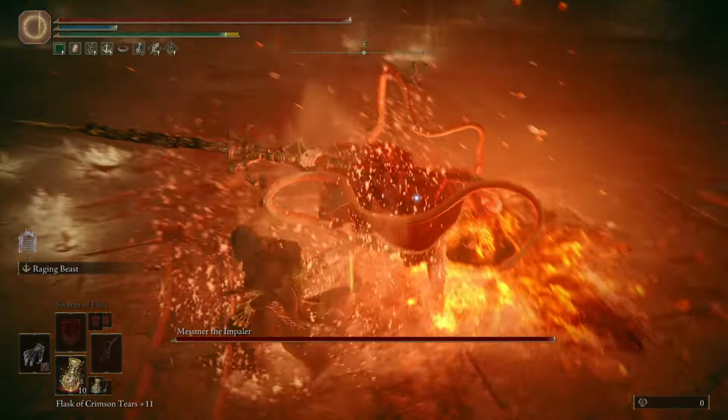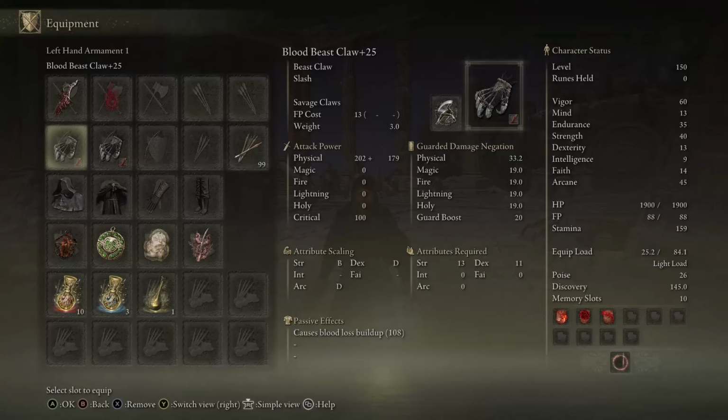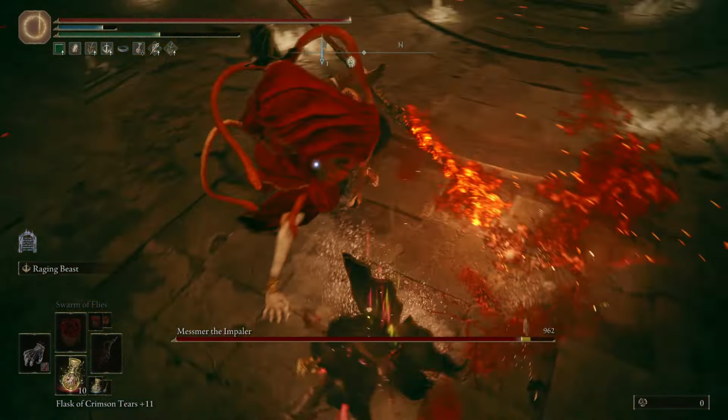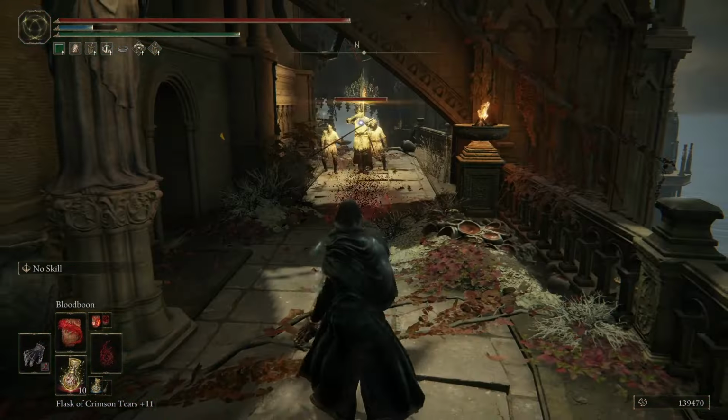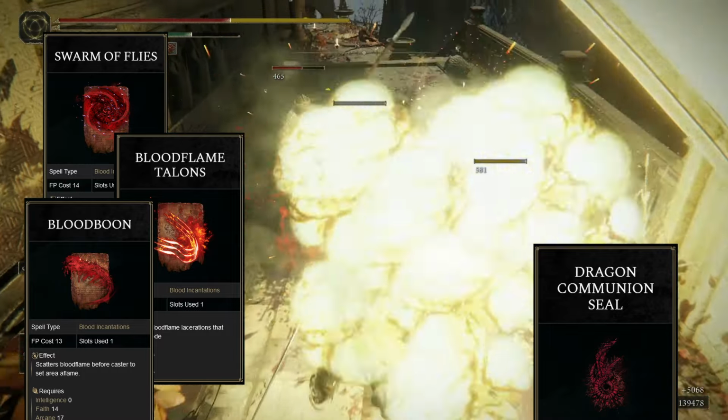I actually don't switch between these two Ashes of War on a single weapon. Instead, I just keep 2 Beast Claws on my left hand slot, and I like to switch between them mid-fight. And we actually have enough endurance to do that and still light roll. Our stat distribution also allows us to cast blood incantations very effectively with the Dragon Communion Seal, and this just gives this build a bit more versatility to make it more fun.